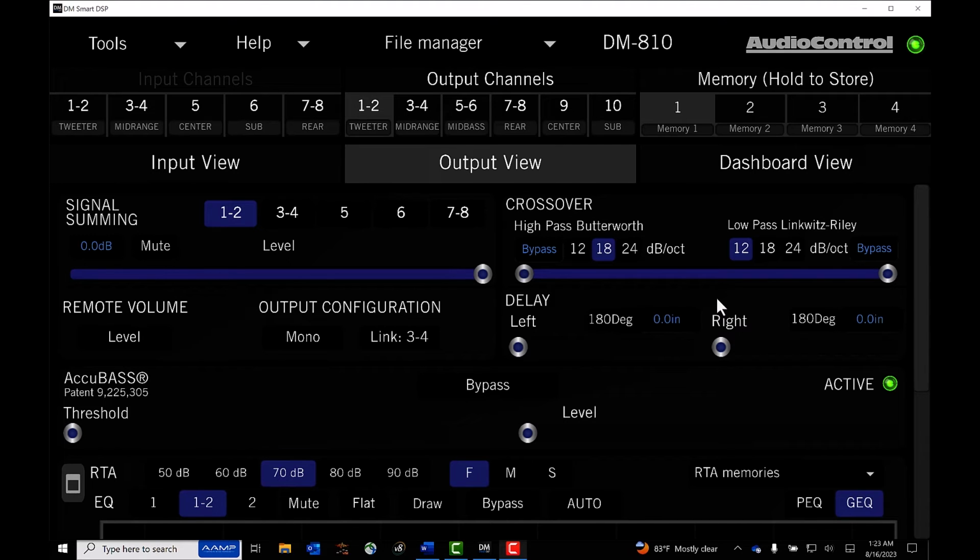In the Delay tab, phase and polarity can now be adjusted or flipped individually on each output channel, rather than the previous way of only being able to adjust speaker polarity in pairs. You'll also notice that the delay value starts at 0 inches. The DM Smart application will automatically calculate for proper speaker delay if you enter the distance in inches from the reference listening point to each active amplified speaker channel in the vehicle. This saves so much time and confusion with the built-in calculator.